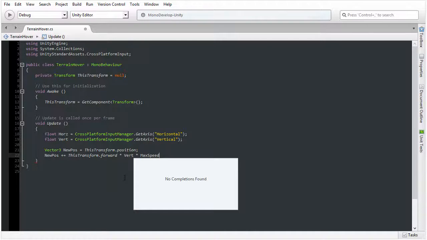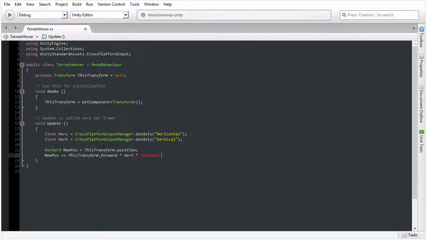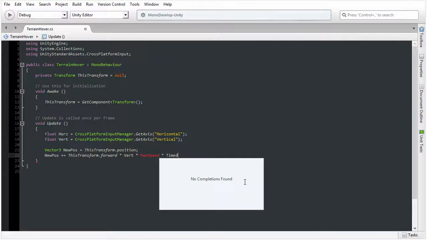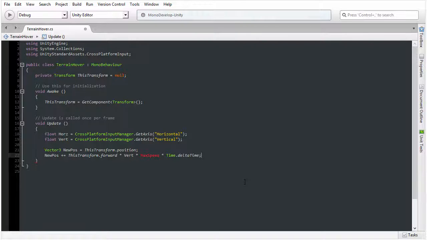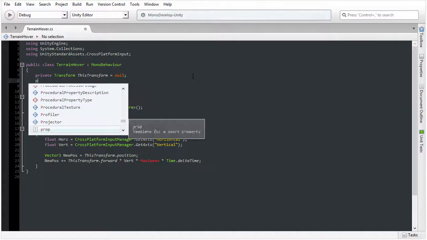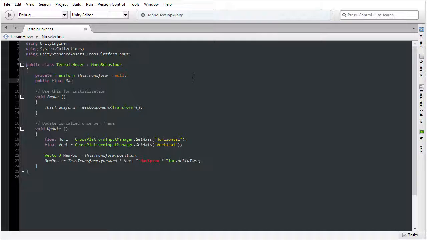Now I appreciate we don't have a maximum speed variable yet, which is why MonoDevelop is highlighting that variable in red, but we're simply going to add one. I'm also going to multiply that by Time.deltaTime and then complete that statement. Now, of course, we don't have a max speed variable, so let's add one at the top here. So I'm going to choose public and float, and I'm going to give this a maximum speed. I'm going to give this the initial speed of, say, 10, that is 10 meters per second. And as soon as I add that variable max speed, notice that the code becomes correct further down here.